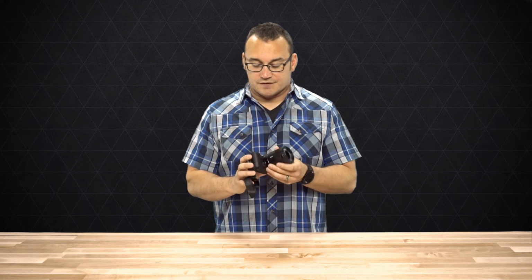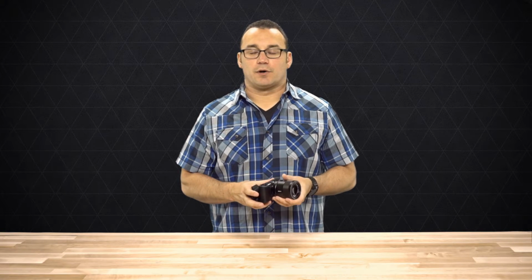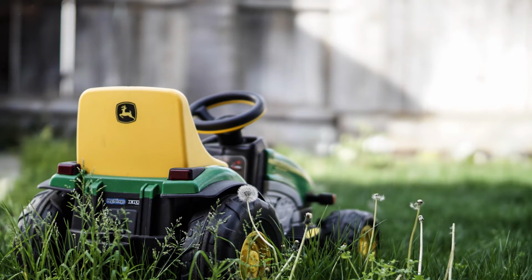However, after deciding to switch to Sony over the last several months and fully making that transition about a month ago, I decided that I needed a smaller camera, something more compact than the full frame mirrorless cameras like the Sony a7S and the a7 II. So I went ahead and picked up one of these a5100s. I got just the body only. I mean, you can't go wrong on the price. It's like $450. $450 for something that's going to take as amazing photos as this is just a small price.